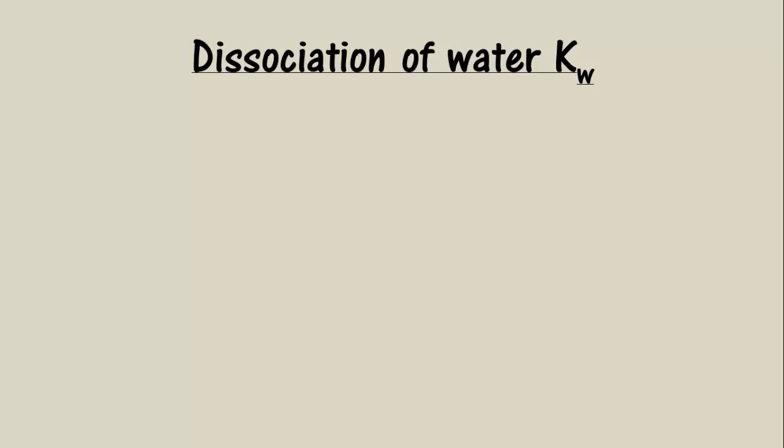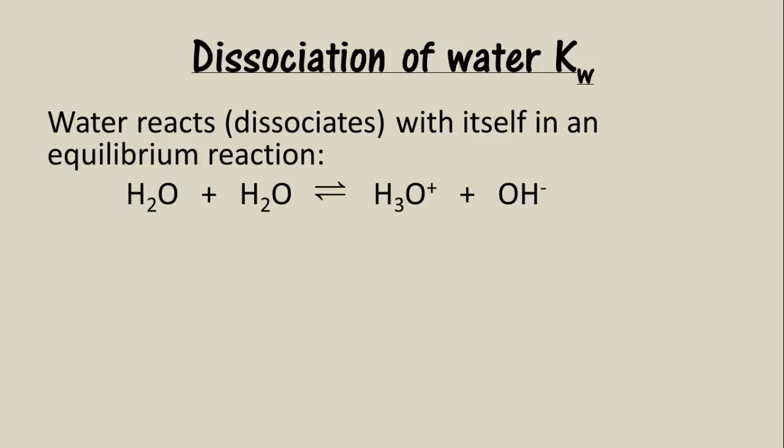Okay, time to delve a bit deeper. This is definitely aiming towards higher grades. We need to delve a bit deeper into pH so that we can deal with alkaline solutions like sodium hydroxide in order to calculate their pH. But before we do this, we need to pause and consider a closer look at pure water, which is an amphiprotic substance. Water reacts or dissociates itself in an equilibrium reaction according to this equation.